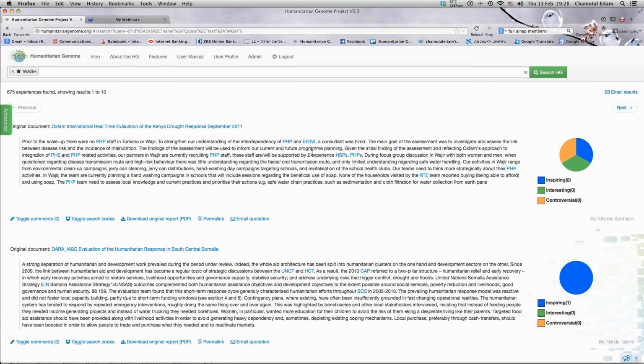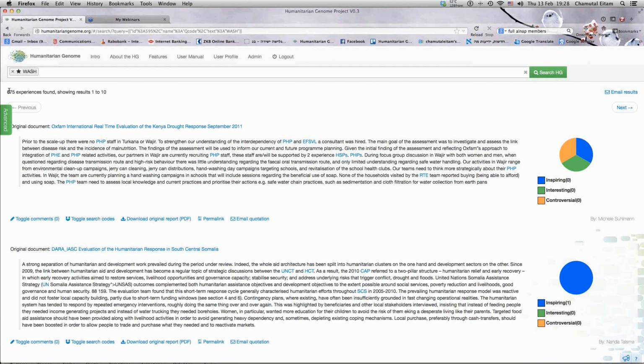Even if you're looking at an evaluation and you're looking for specific text that mentions the word WASH, you would not find these extra texts. What you see in front of you is WASH in the content of the text.